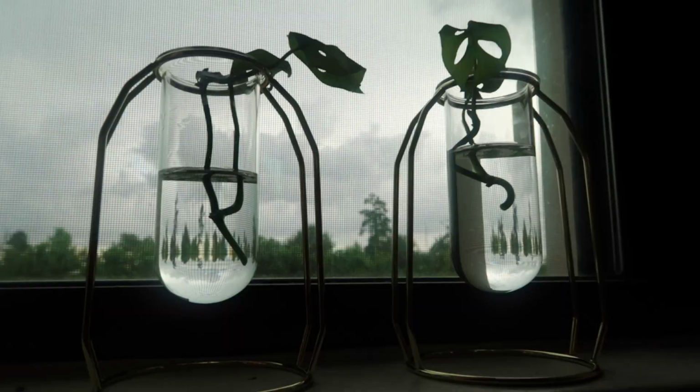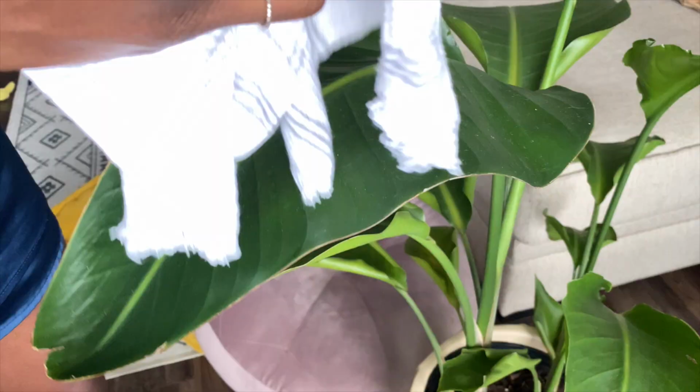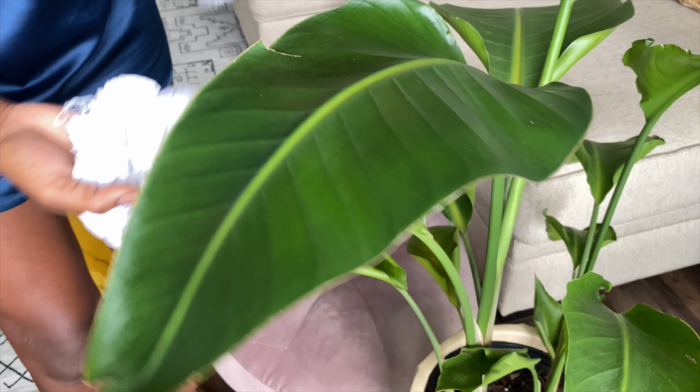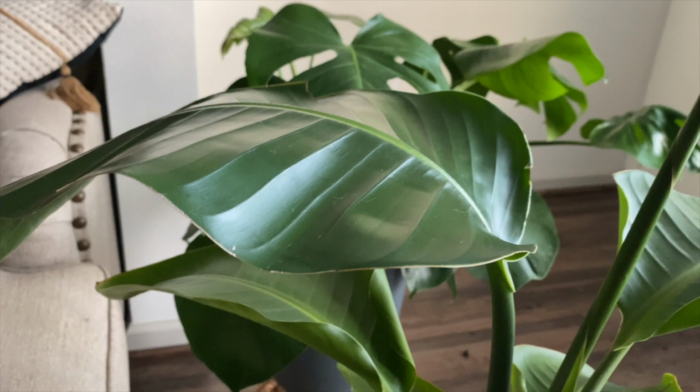Just like anything that sits around for a long period of time, it collects dust, and you frequently want to wipe your plants off because it blocks sunlight, which plants need to feed themselves and grow. So I just take a damp towel and wipe my plants off gently.